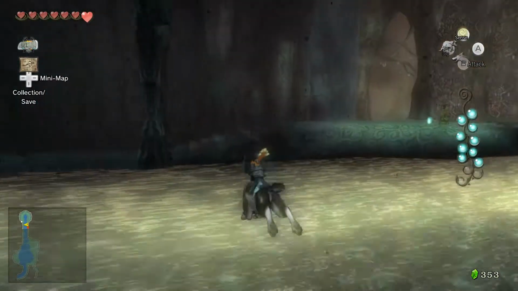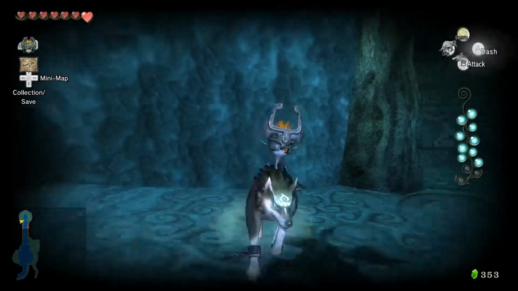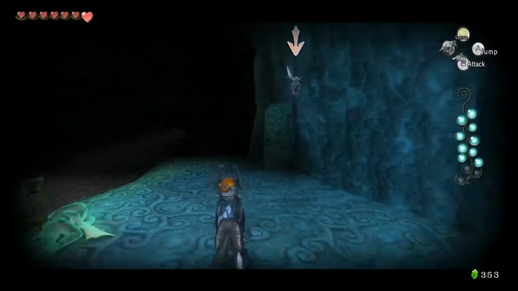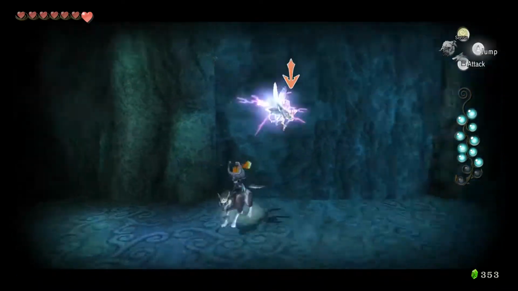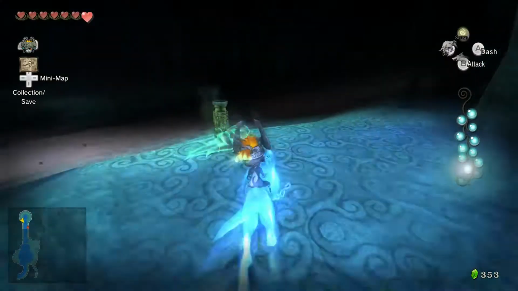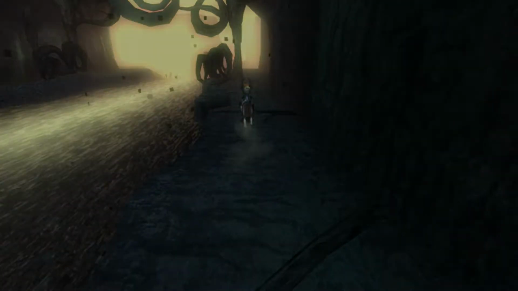Regardless, we don't need to go down there because there aren't any bugs, as the bug is right here on this wall. And where'd he go? Where'd he go? There he is. I think I'll have to wait for him to attack. Yep, and you're dead. And all these Zora seem to be in the same position as last time. I'm sure they'll be fine, guys.